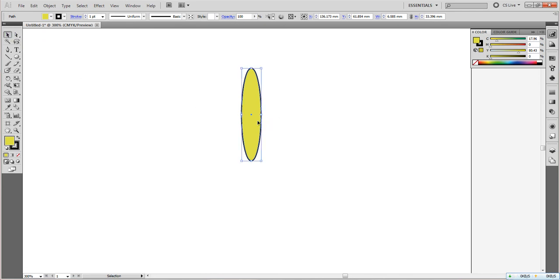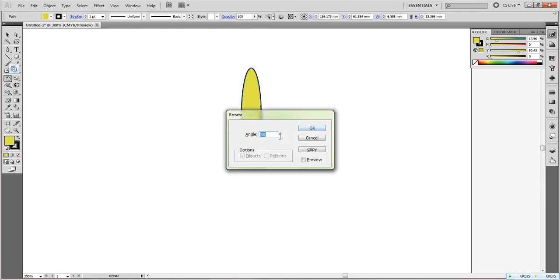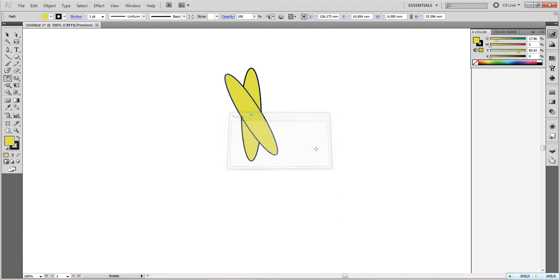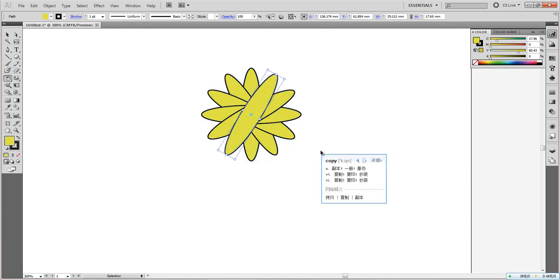Select it, double click the Rotate tool and press Copy. Ctrl D, and we can get the duplicates. Next, we will use the Pathfinder to make different figure effects.